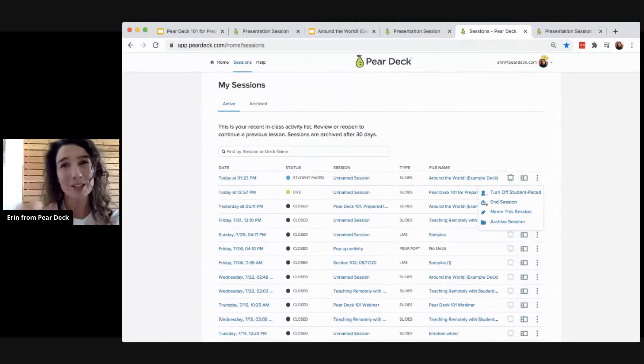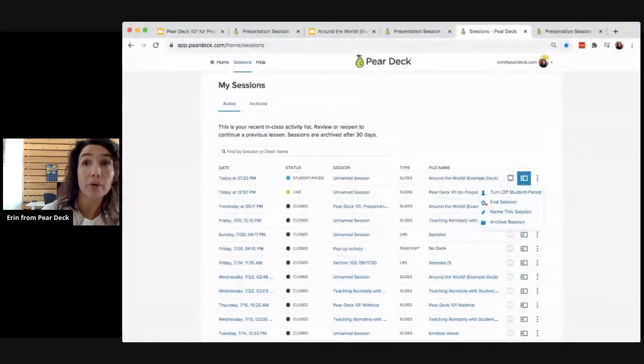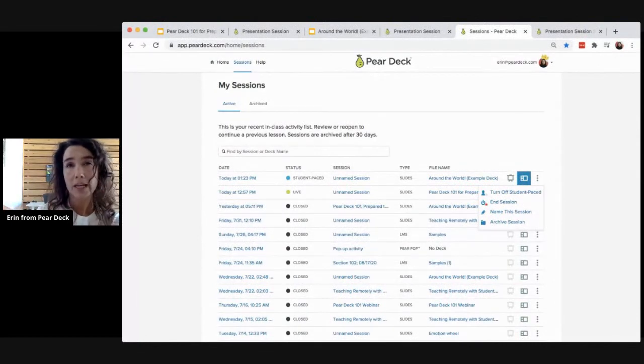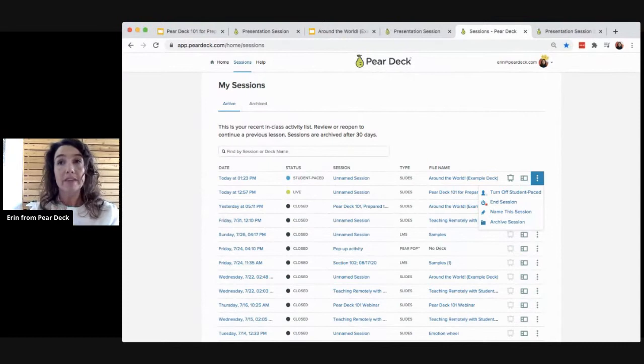I just need to make sure my students get the join code or link, and I'm going to do that by clicking on the projector or dashboard view and getting that info from either of those views. And then I can shut down my device and let students work all week, and then come back and turn off this session when I'm ready for them to stop working.